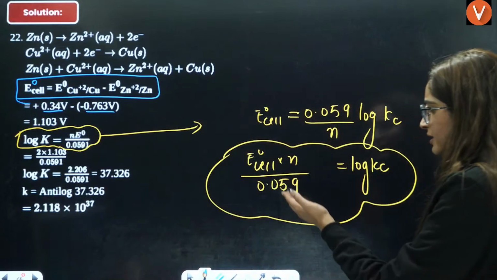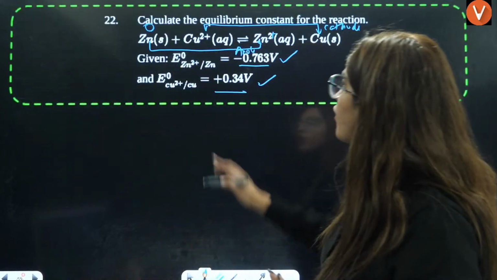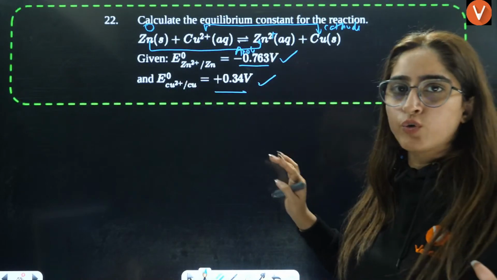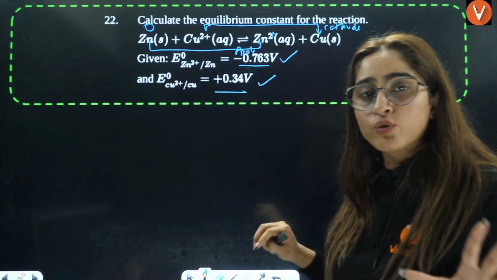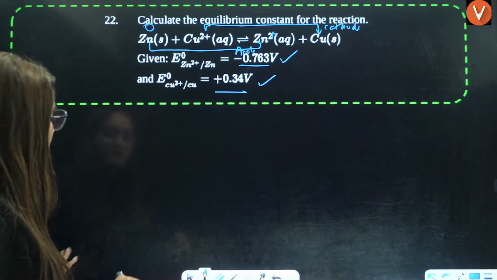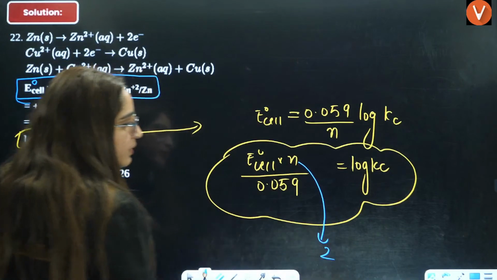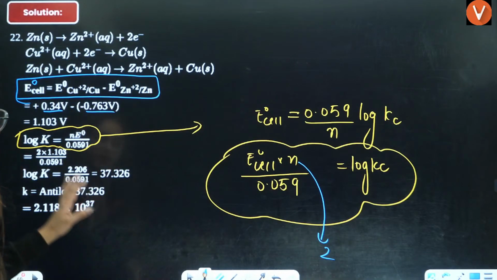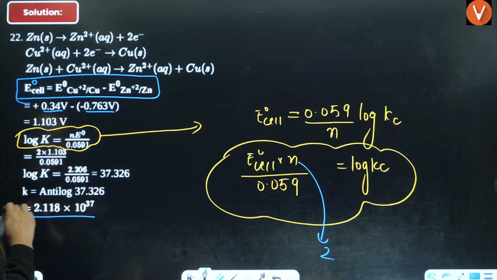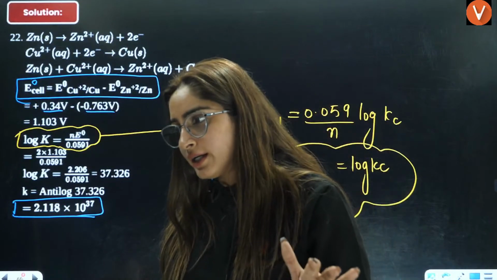Okay, once you get the value of E naught cell, you need to tell me what is the N factor here. Beta, because here also it is increasing by a factor of 2, it is decreasing by a factor of 2. That means there is exchange of 2 electrons here, right? So N factor is also going to be 2 here. Put the values and you will get your answer over here, right? Okay, understood? Yes.